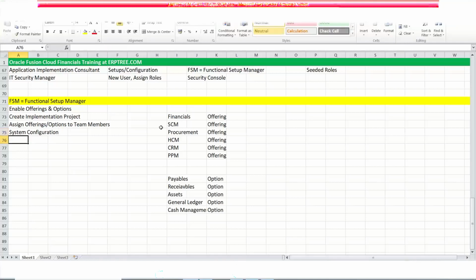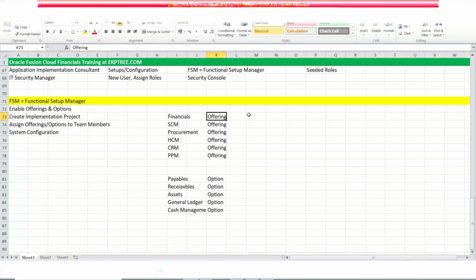Say one consultant has started working on the financials, they can update the status. Before they start doing the setups for financials, the status they can update as not yet started. Once they start working on the financials, they can update the status as in progress. Once finance setups are completed, they can update the status as completed.